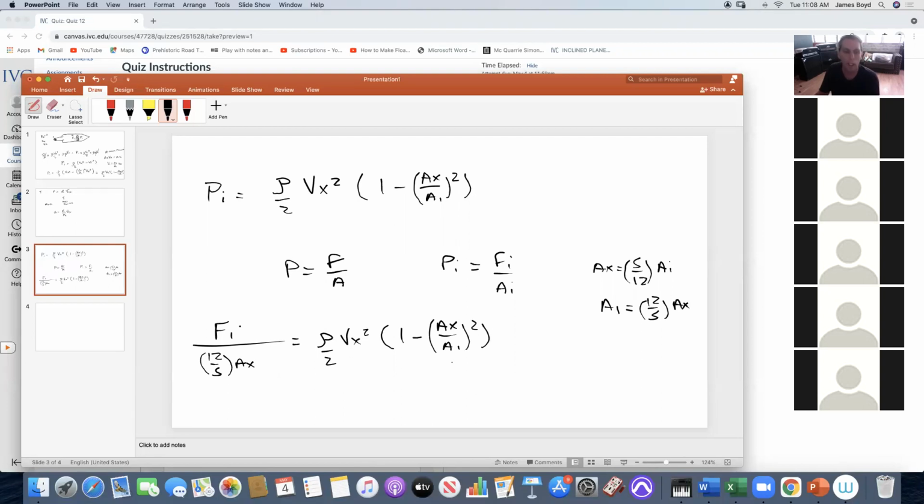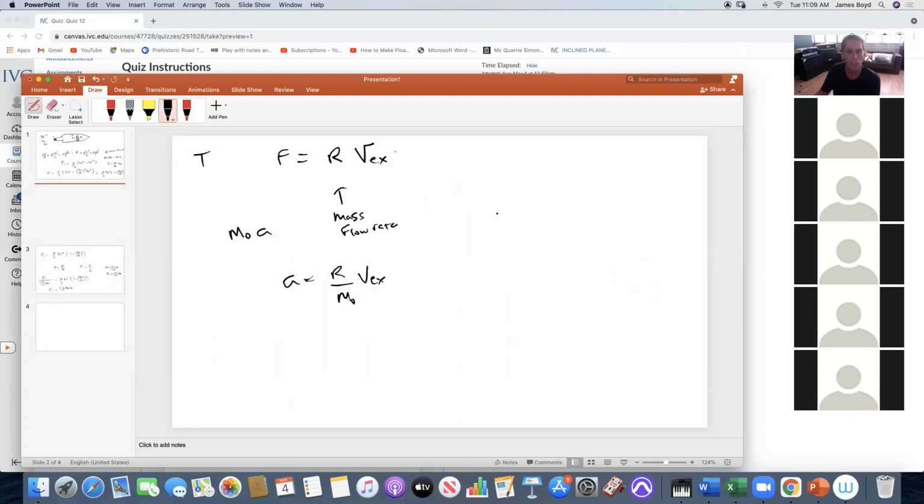And now I want to solve this for F_I. So F_I is, moving this over, I want to note something: rho times A_X times V_X. So we said back here that the volume flow rate was A_X V_X. The mass flow rate you get by multiplying by the density on both sides. Density is mass over volume, so that would cancel the volume. So this becomes the mass flow rate. And if we go back to our rocket equation, we see that R, this big R, is our mass flow rate in that equation.